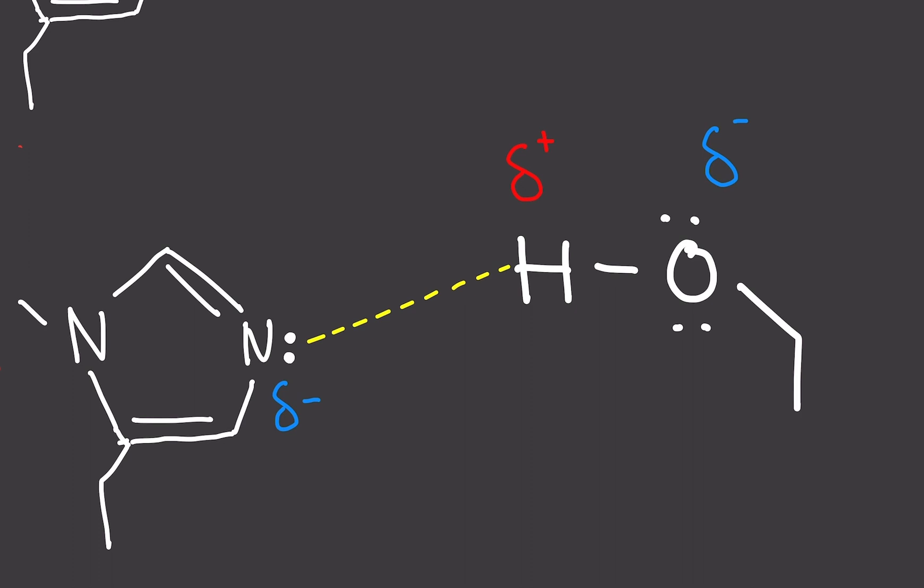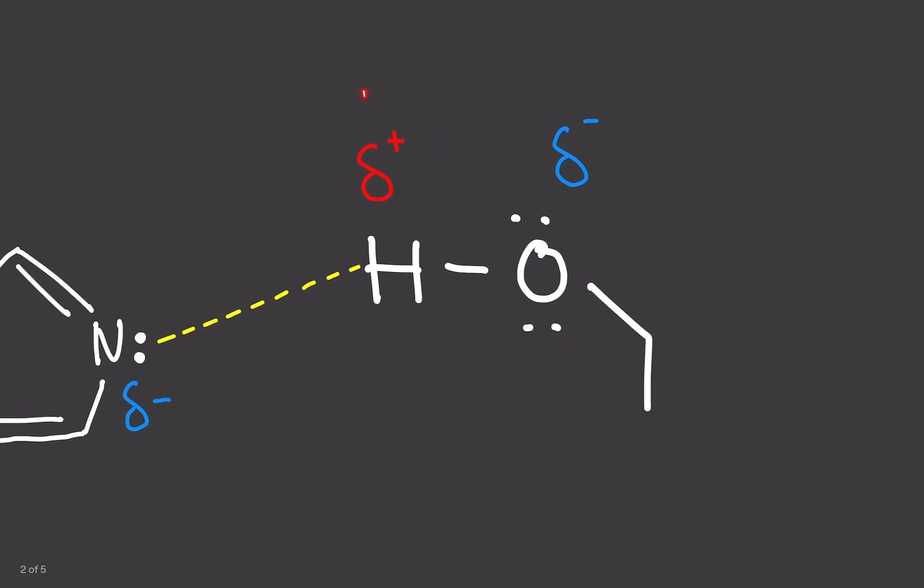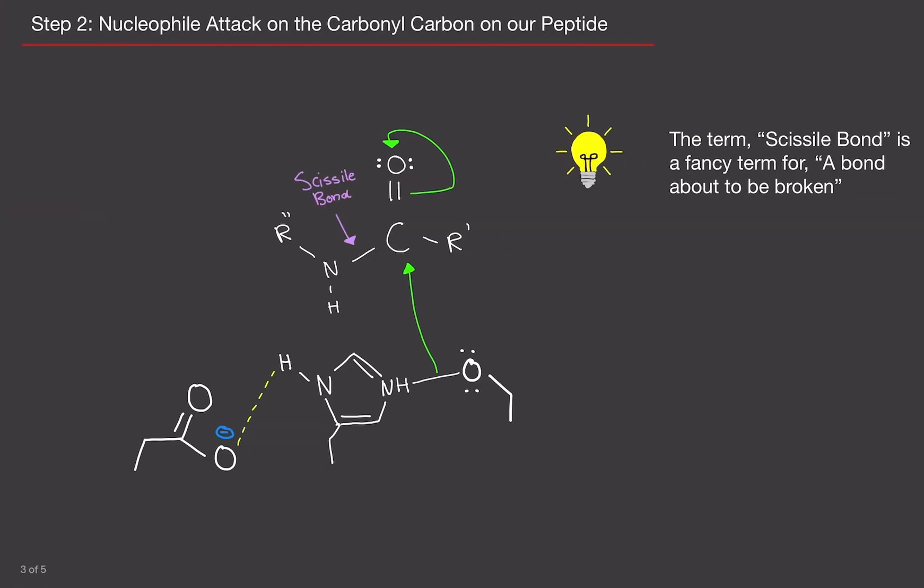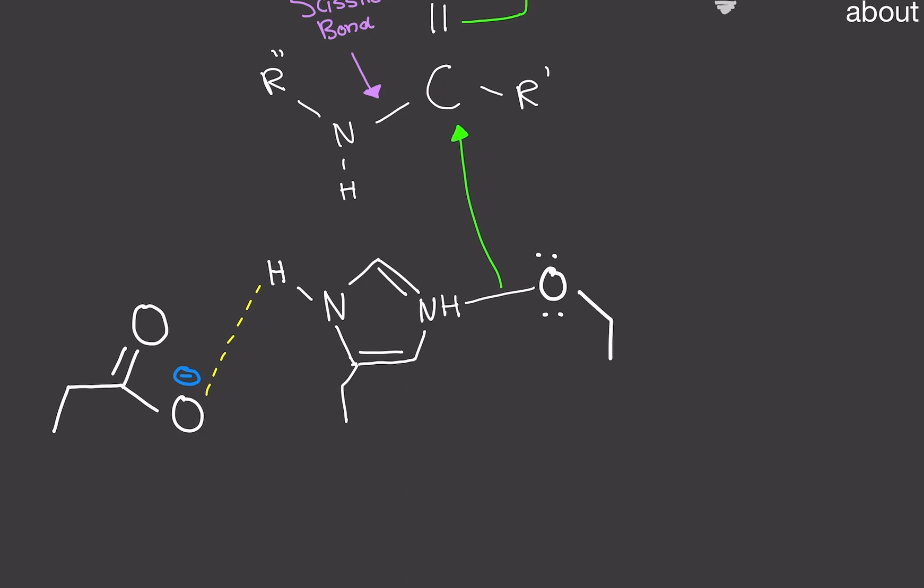Now here, the nitrogen here is partially negative in the histidine molecule. In the serine molecule, the hydrogen is partially positive because you have a partially negative oxygen. So this partially positive, partially negative nitrogen is going to be attracted to the partially positive hydrogen. So all we're doing here is just lining up the molecules and drawing them together. That's all we're doing here. So I purposely did not draw them bonded to each other because it's going to seem a little messy. So I just broke it up but I just showed by dotted lines that they will bond together. But I didn't draw them together.